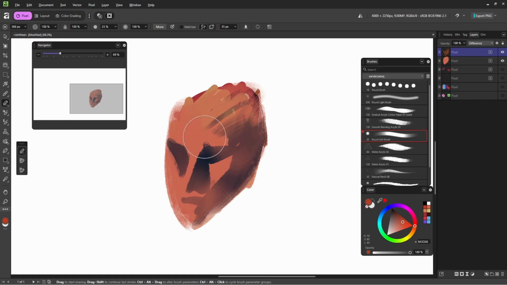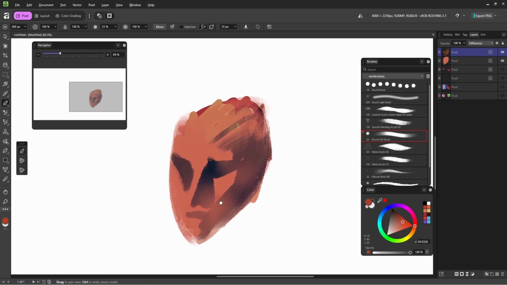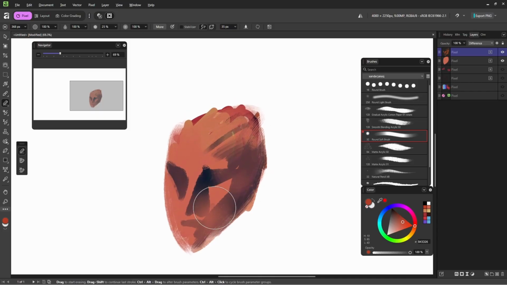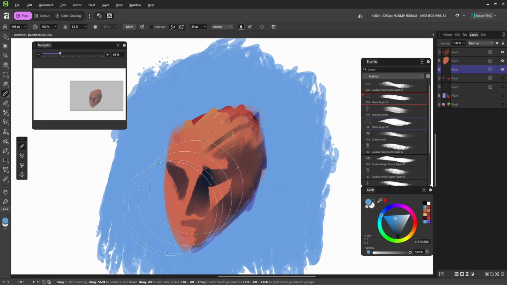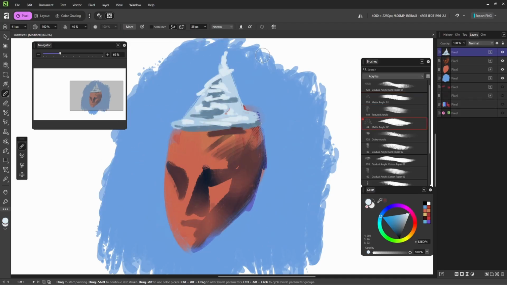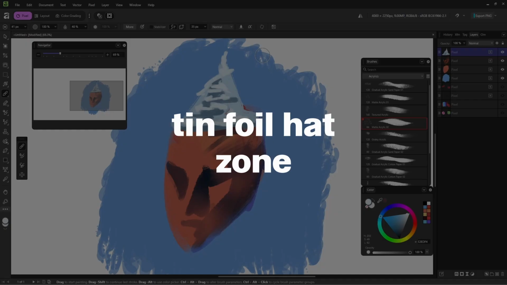Yeah, I think that's all I have to talk about in terms of painting, but I like it. I think I like it. The only thing I don't like about it is the premise of it being free for some reason. I don't trust that. I don't buy that. But now, the tinfoil hat section.